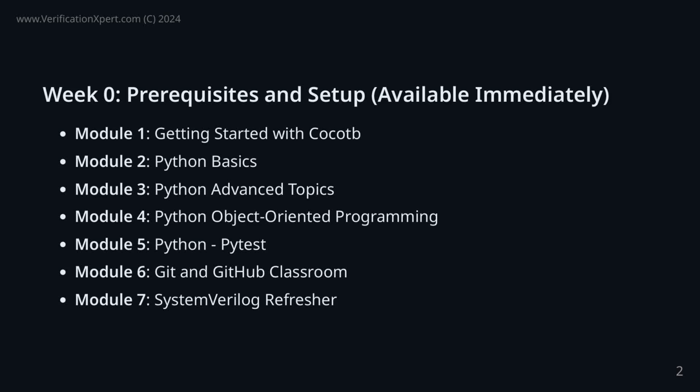Module 4. Python Object-Oriented Programming. Here, you'll learn about object-oriented programming in Python, a key skill for organizing your test benches. Module 5. Python PyTest. We'll explore PyTest, a powerful testing framework in Python, which will be useful for writing and running tests. Module 6. Git and GitHub Classroom. This module will cover version control using Git and collaboration through GitHub Classroom. Module 7. System Verilog Refresher. Lastly, we'll have a refresher on System Verilog, the hardware description language we'll be verifying.